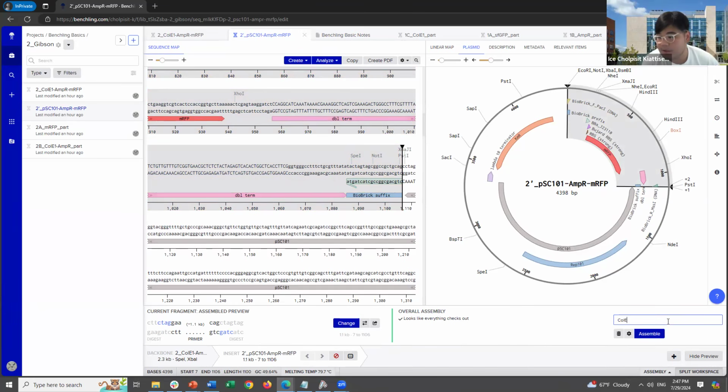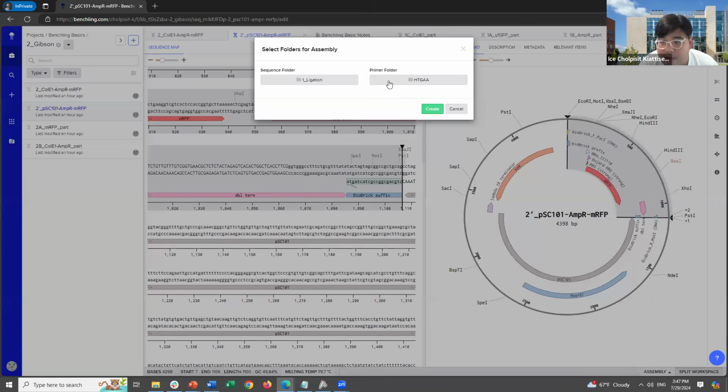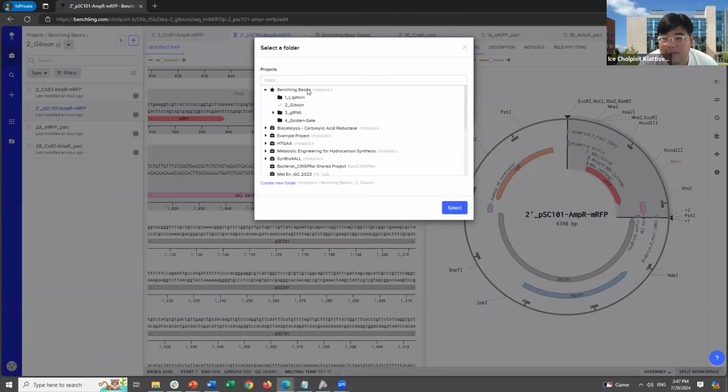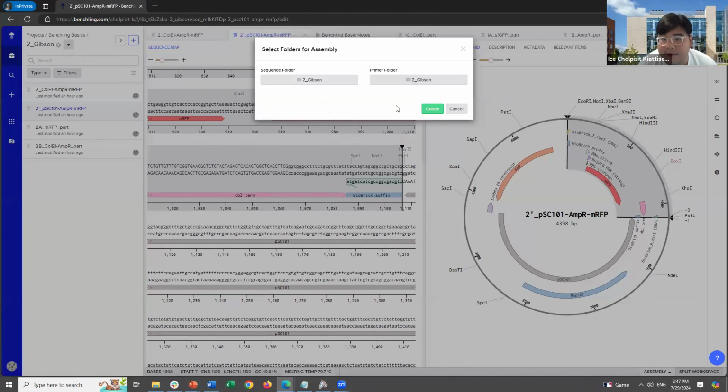So this is going to be CoE1 MR MRFP. If I hit assemble, it will ask where you want the sequence and the primer folder to be. I'm just going to put everything into this folder, and I'm going to create it.